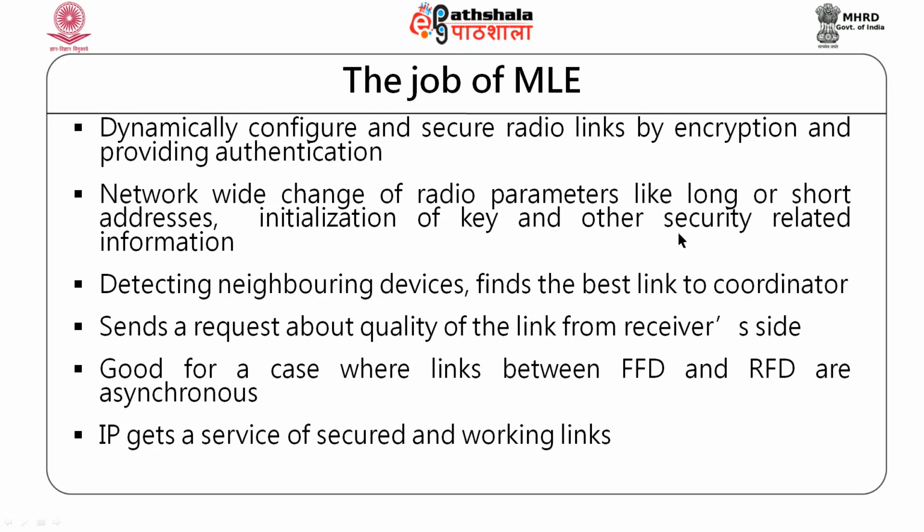What is the job? It dynamically configures and secures radio links by encryption and providing authentication. These are the two things provided. It handles network-wide change of radio parameters like long and short address. There are two types of addresses possible: one is a small 16-bit address in mesh networks and the other is 64-bit. This is decided by MLE. It decides who is running which address, it also decides the capacity of the link, the power, whether the link is good or bad, and it will decide the best link for each one of them.